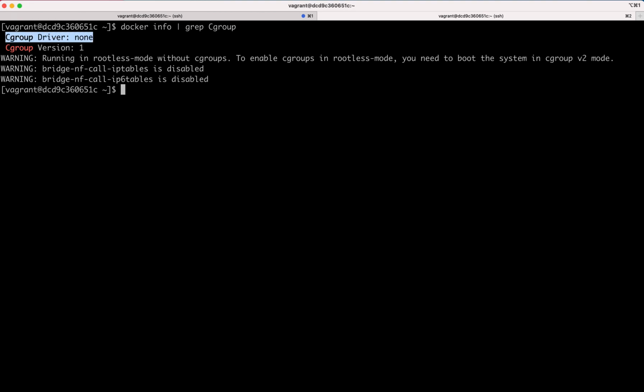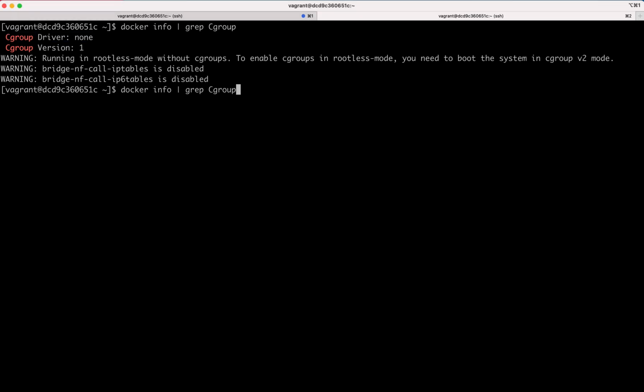Now if this is the case and I try to impose a limitation on the Docker container, then the cgroup won't be processing it. So basically I will not be able to do it.